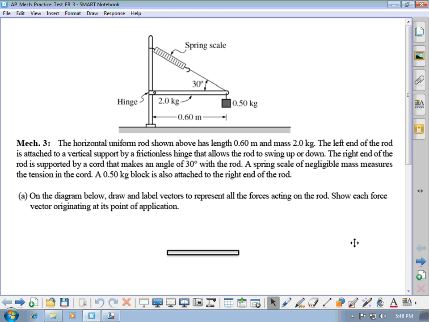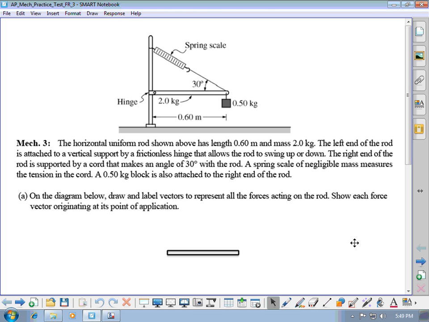It's one that if you understand rotation and if you understand how to do these types of things, you should be able to get 9 or 10 points on at least. That's above the average across the country on this problem, but this is definitely a problem that there are a lot of points available for you, and it's somewhat straightforward.